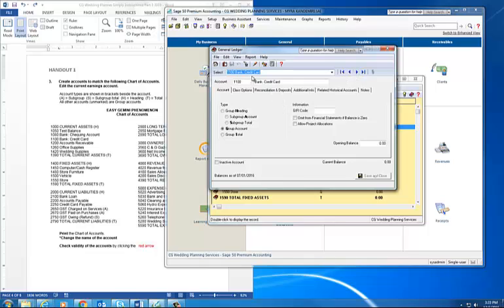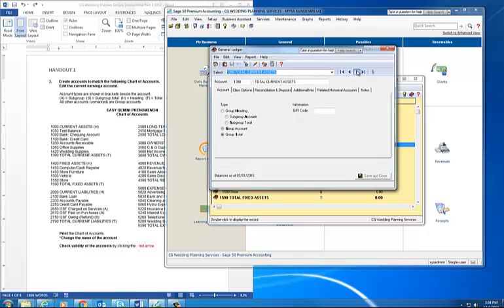That takes us to the next bank account in our chart of accounts, which is 1100 bank credit card. I want you to put a beginning balance of 2200. Use the blue arrow to go to the next one. In that account, accounts receivable, 1200, I want you to put 1000. Remember, use the blue arrow to go to the next account. The next account is office supplies, 1260. I want you to put 250.